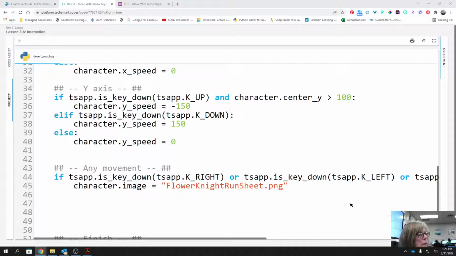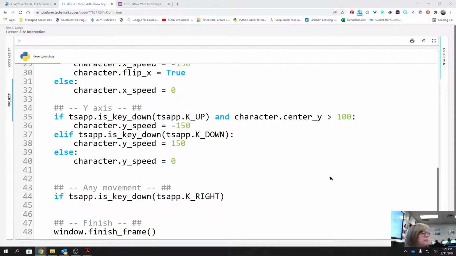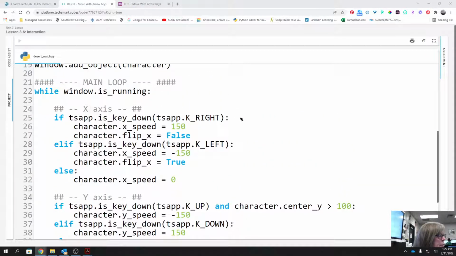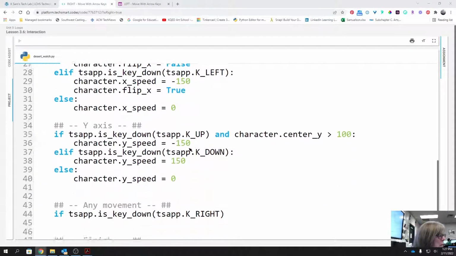Yeah. In our if statement, this is what we want. Actually, I'm going to, hang on, I'm deleting something first. In your if statement, I want you to type if tsapp.is_key_down, tsapp.K_right. And actually, you could have copied that from up here too, okay?